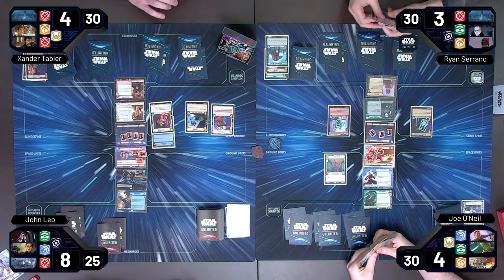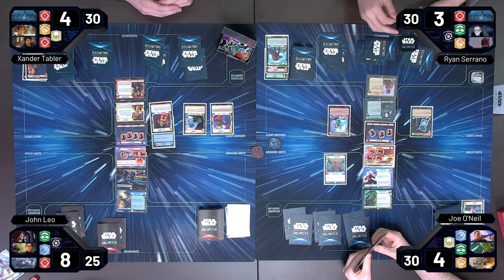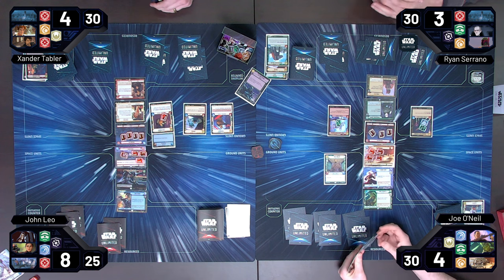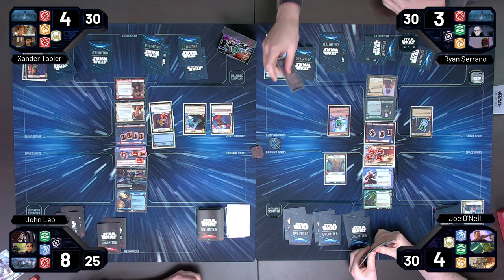Alrighty. Let's see how we're doing now. Just to see what happens, I'm going to spend three, and I'm going to say, Chewbacca, I am your father. Whoa! So, do I get to draw three cards, or is Chewbacca defeated? You can have those cards. Thank you. That's what I was hoping you would say.